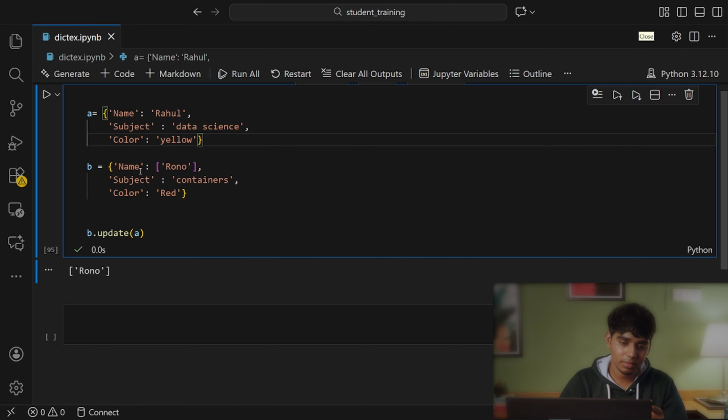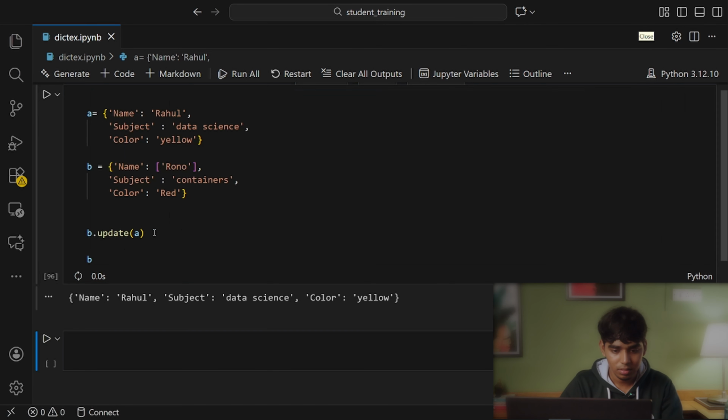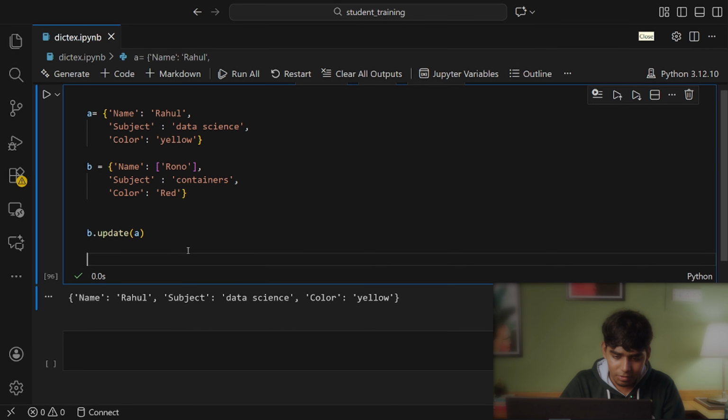Now you can see that B also has the same keys as A. Now when I'm saying b.update(a) and I print B, you see the name has changed to Rahul. Whatever updation we did in A has occurred in B. And so yeah, this is working pretty good, like how we wanted it.